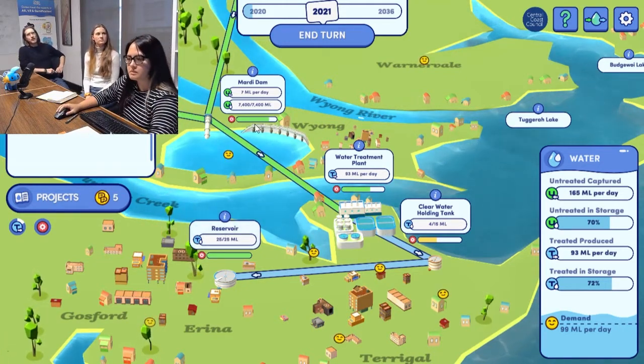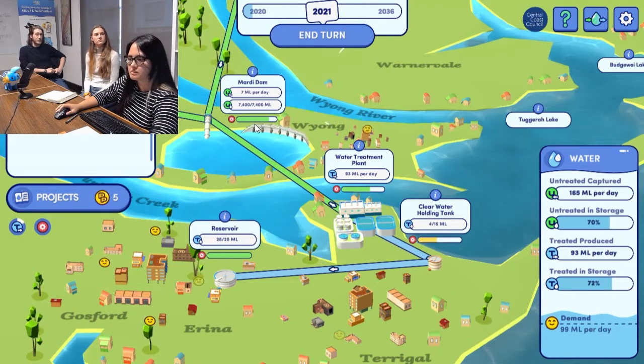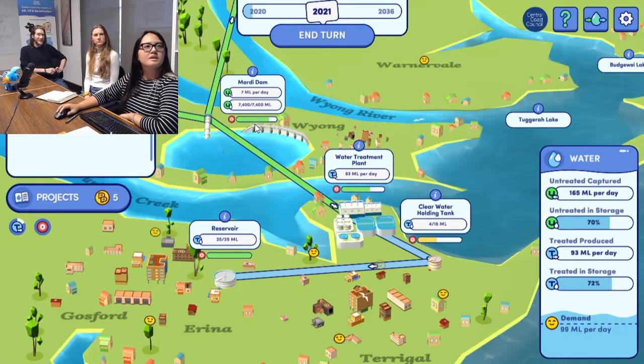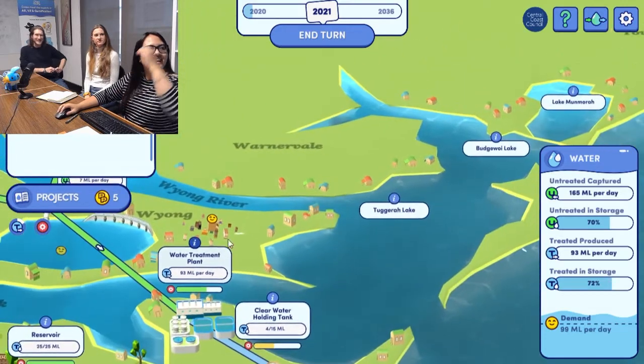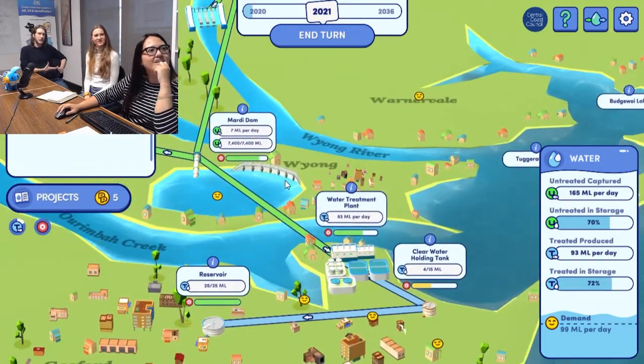We'll see as you continue moving through turns, we'll see some other challenges pop up. Or there's an influx of tourists, which means that there's more people, which means that there's more water being used. So we never start with "today you're going to learn." We start with, here's a really exciting, interesting challenge or problem. Like, oh my God, these little happy faces are starting to turn sad. So how would you go about solving that?